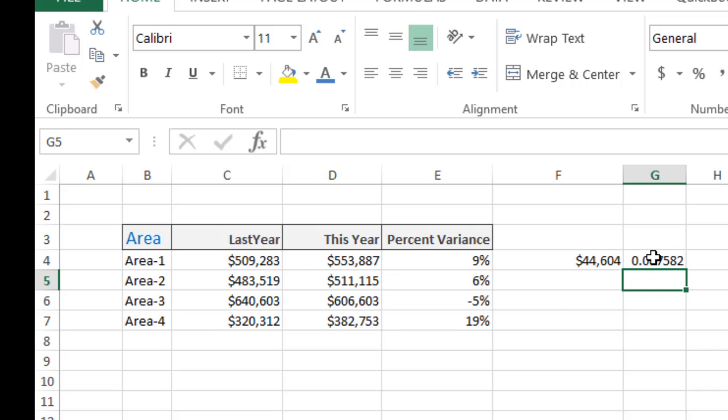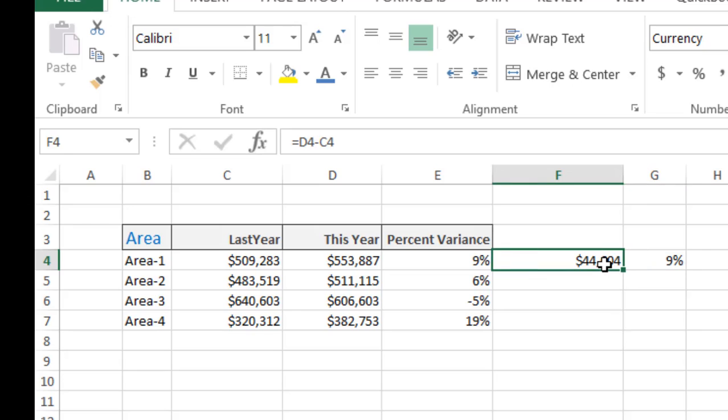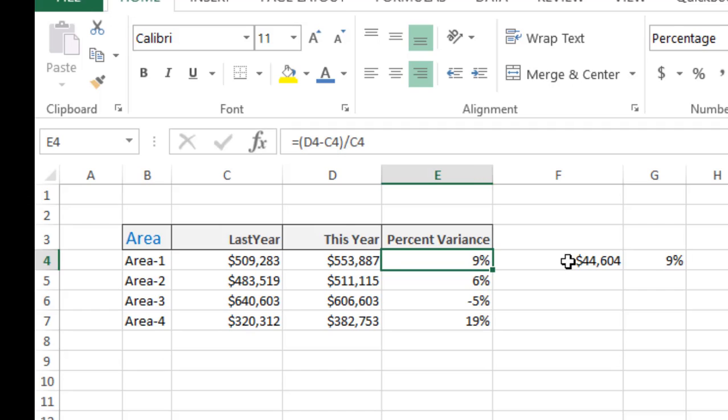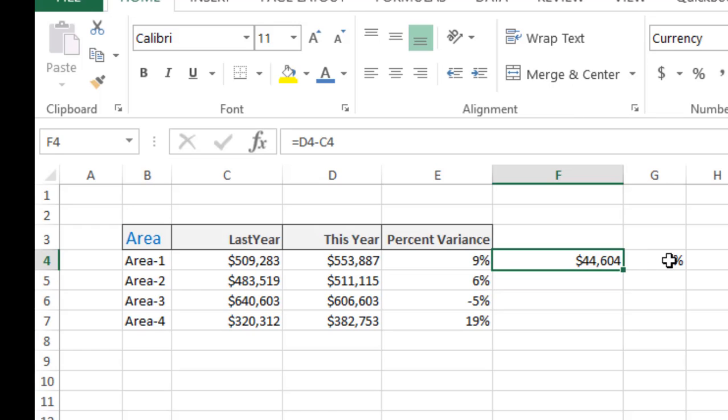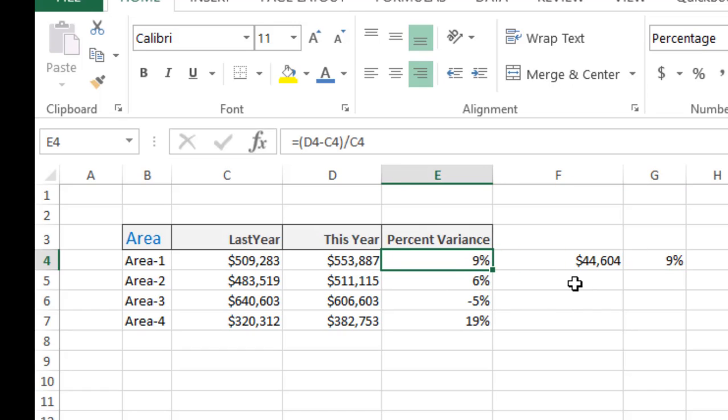We got this 0.87%, and from here we apply this percentage on it, so we got 9%. In this way all this calculation is done as I have shown in the breakup. I perform D4 minus C4 first, and then I divide this by C4, and we come to the conclusion that sales increased 9% compared to last year. This is how we get this.